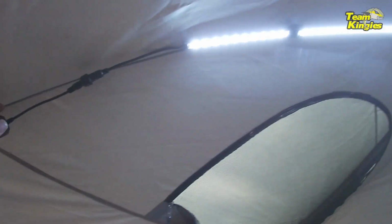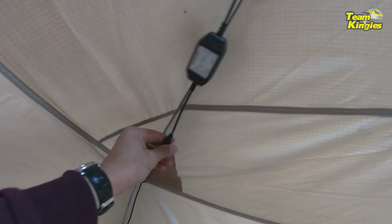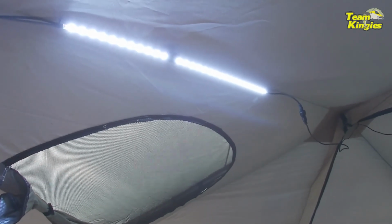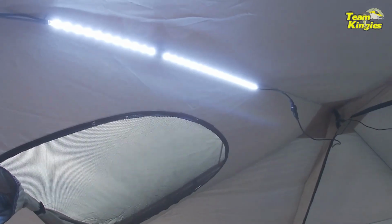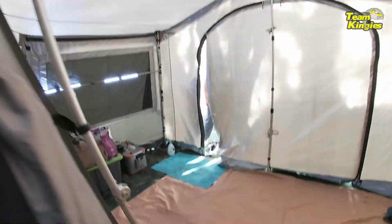Now this light, what I did is I bought these LED lights from, what is it called? Four-wheel drive super center. And it comes with the 12 volt connection. And I bought one of these things from eBay, so it becomes a 240 setup, connects to it. So you can dim it down, turn it off, or you can make it as bright as you want. And that's connected all the way through, and even at the front.